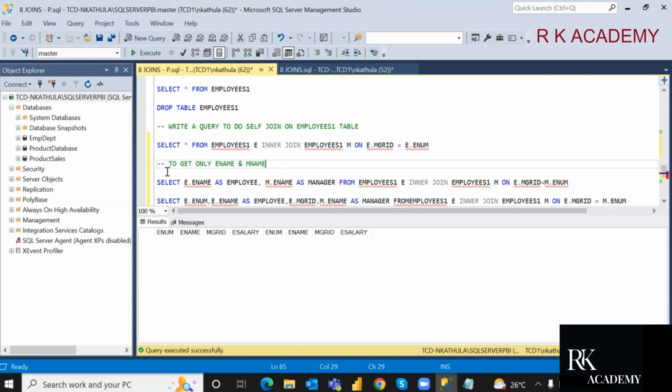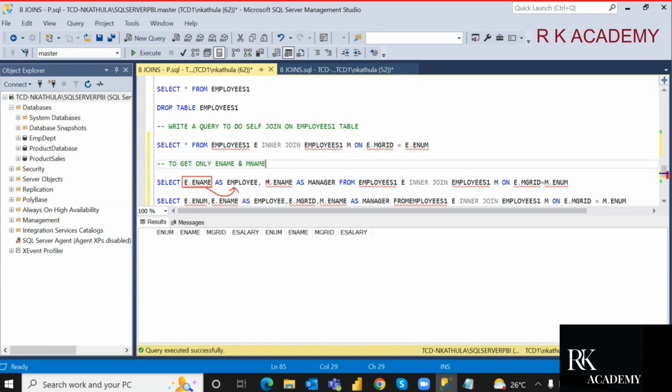To get only employee name and manager name, I want to see only employee name and manager name. For that, what am I doing? For employee name, I am giving the rename as employee. E dot name means employee name from the first employees table, and I am renaming that as employee.